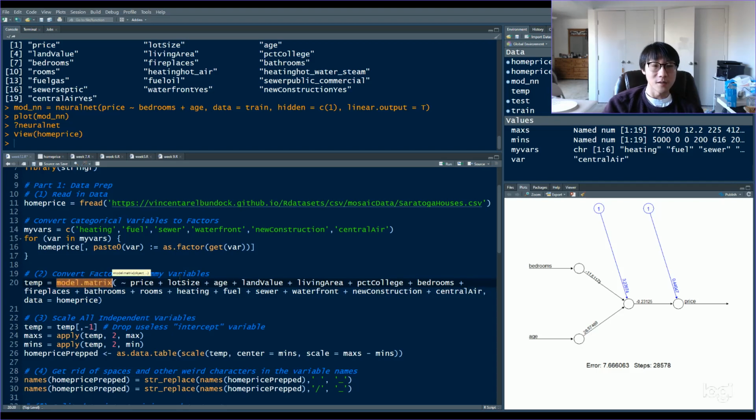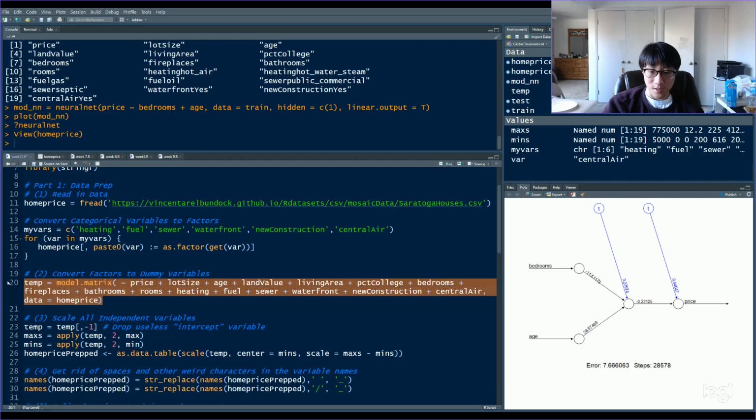This model.matrix accepts the names of all of the variables that I'm about to use in my model. I tell it the data I want it to consider is called home price. Then I'm going to assign the value of this whole thing to temp, because we're going to take this, scale it, do some other transformations to it, and then we'll have the final version. So I'm calling this temp.